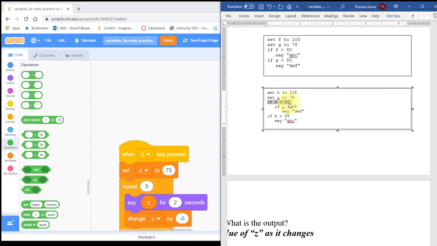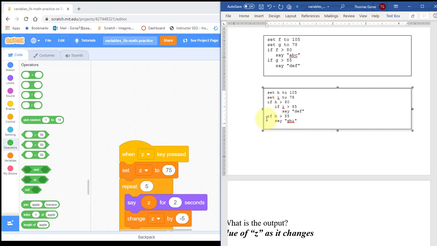If H is greater than 80, and inside of that, test if I is greater than 85, say DEF. Then notice this if statement is back to the left margin. So it's a separate if statement. So you have two ifs. They're not nested. These two ifs are considered nested because this if is indented or contained within the first if.